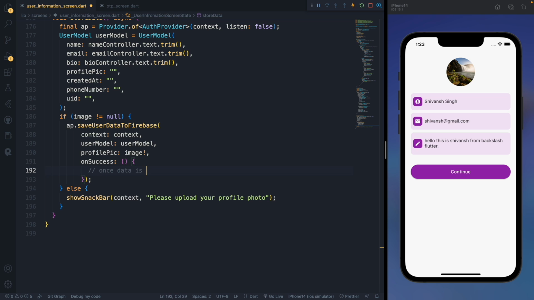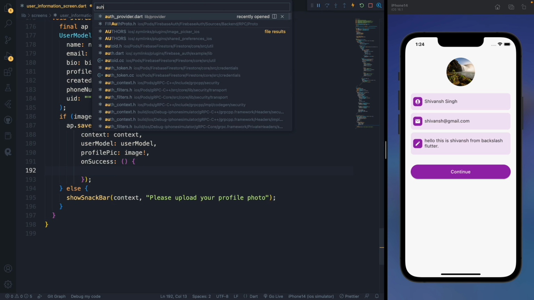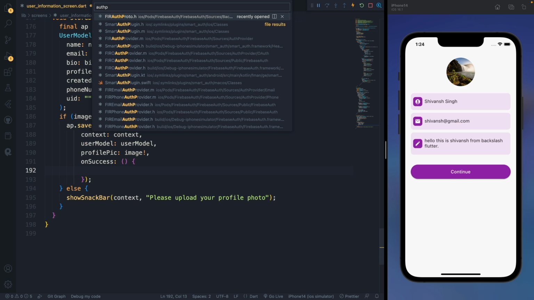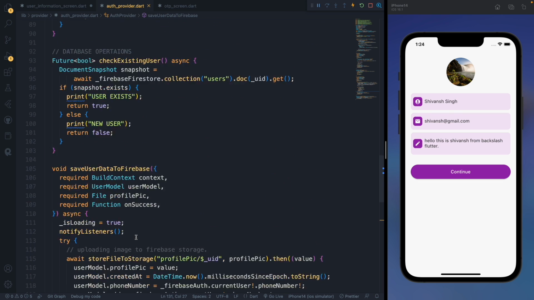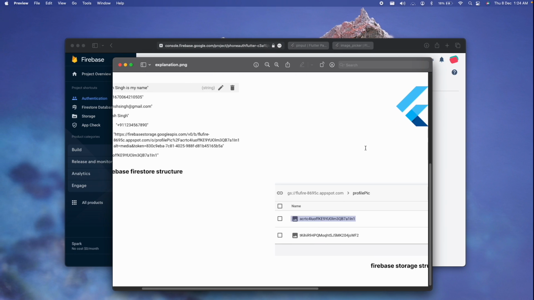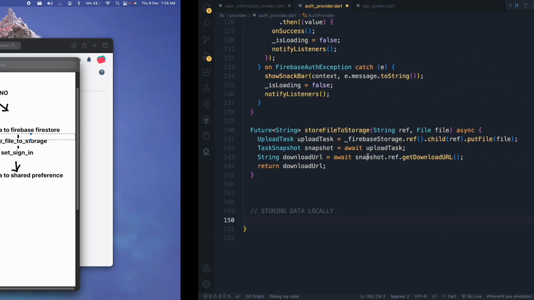once data is saved, we need to store it locally also. So for that we need to create the function in our auth provider, which will be using the shared preference library that we have. So here comes the main part of shared preference, storing data locally, because if you see, after we upload, we need to store, set sign in and store data locally.